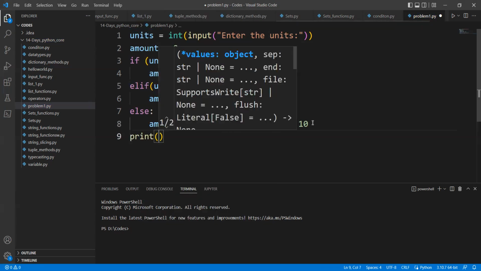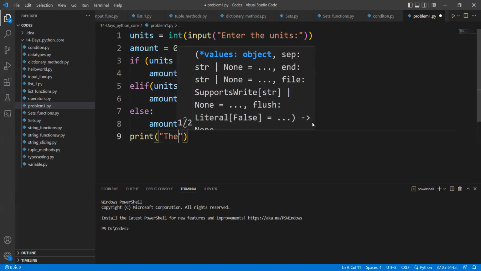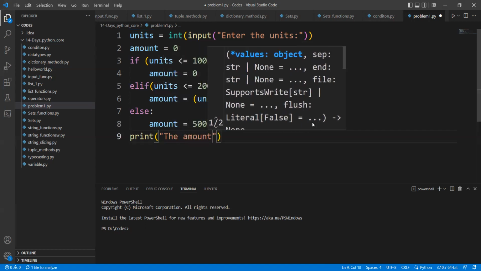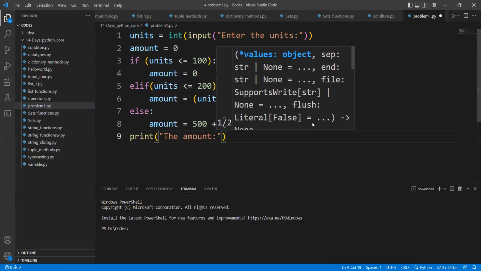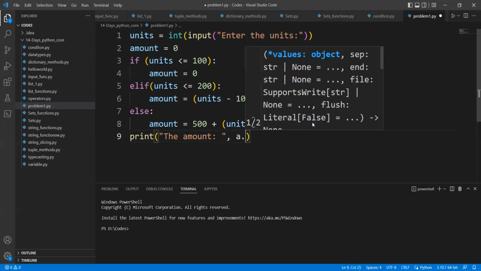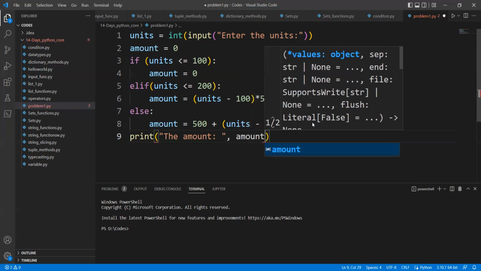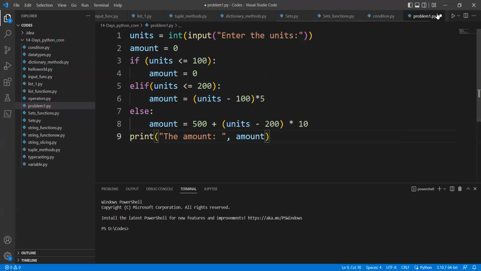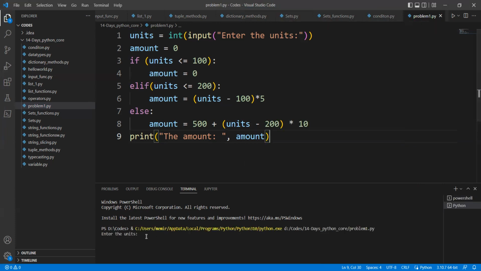Then I will print the amount. Let's print our amount. First, it will ask for units. I will write 350 and enter.